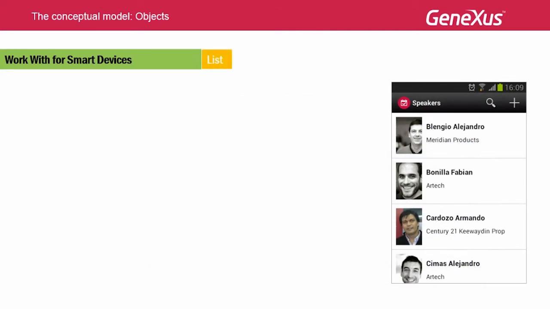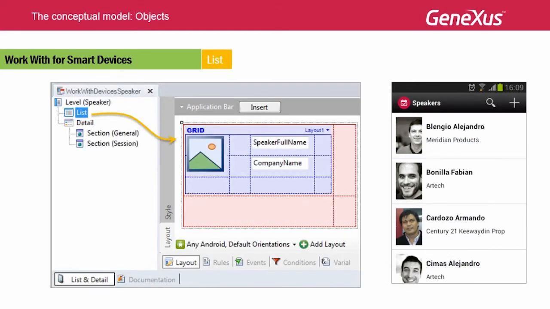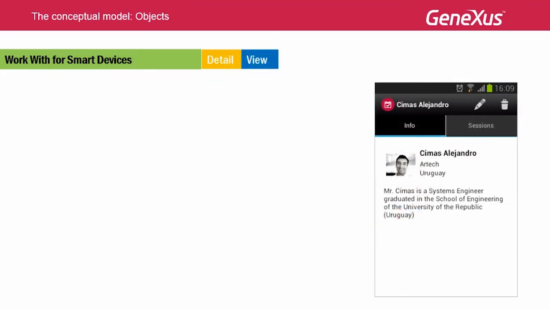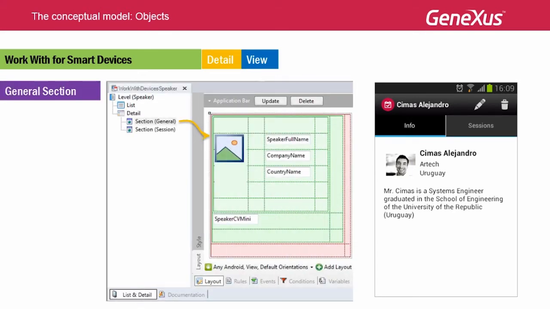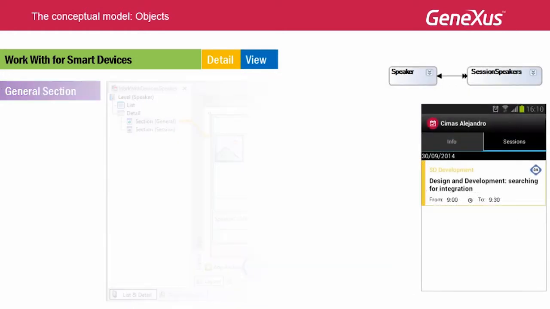So, where is the list screen we see at runtime designed? In the node list of the work with. And where is the screen to view the detail of a speaker's general information? We can find this in the node section, general, of the detail node in view mode. And what about the screen corresponding to the sessions of that speaker?